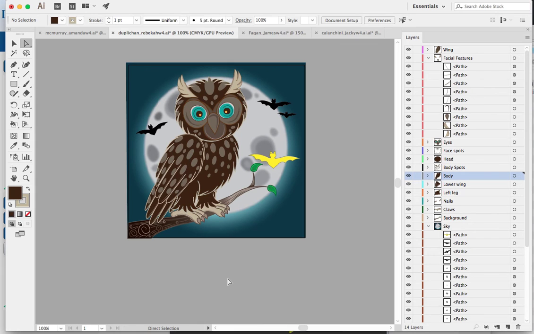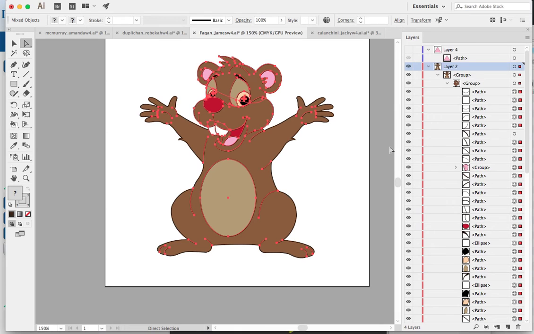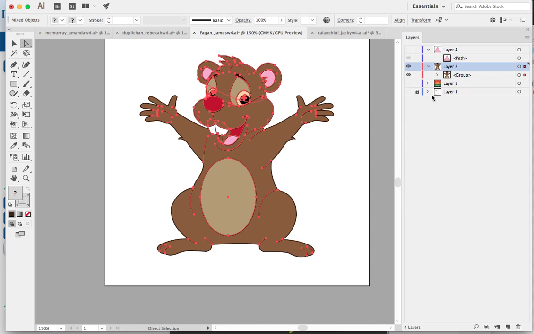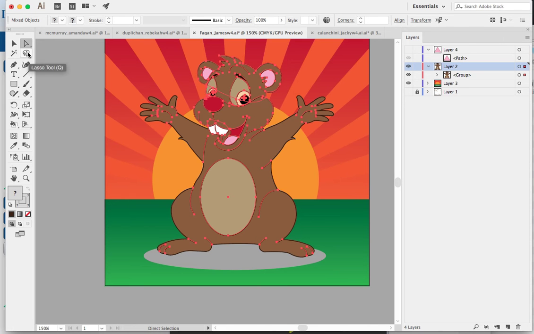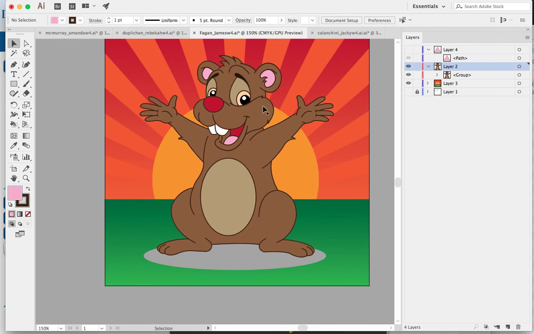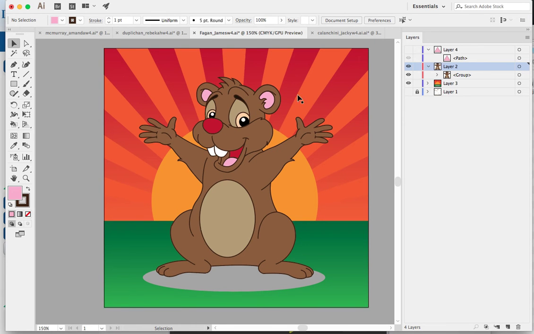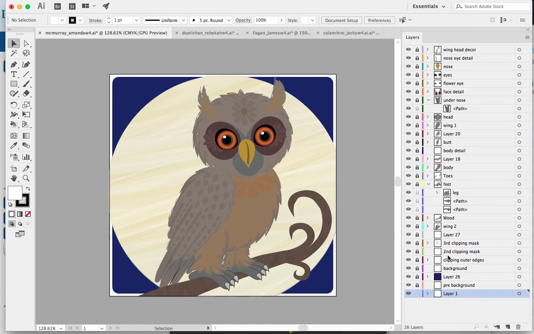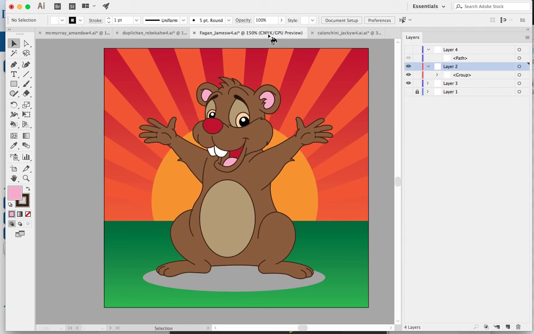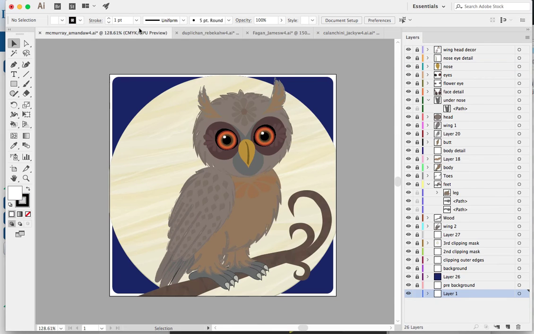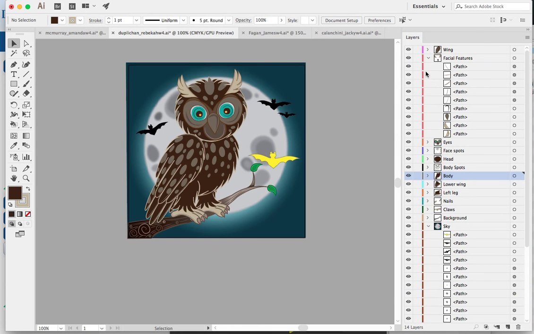Here's another one too. She didn't spend as much time as the other person, but she spent a good amount of time here, and even he did too. His is not as complicated or ornate, and you can see the organization of the layers. But this is still an A grade. Some students get frustrated because they don't really know how much time it takes, but see all the layers. This is why his is really a good grade, but it's not really a portfolio piece, but these two really are. Just look at the layers and how much work they spent.